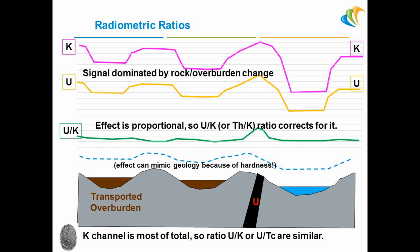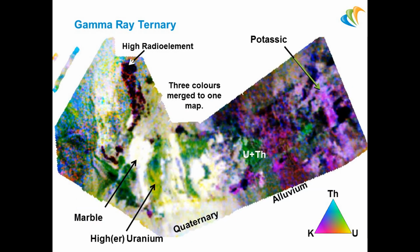Now, you look at these and it's hard to tell that there's some uranite zone through here. But what you want to do is calculate the ratio of the uranium to potassium, which normalizes for the natural amounts that are coming through here. We can see that we get a spike in the uranium count compared to the potassium. So looking at those ratios is often effective for interpretation. And we often see these gamma ray ternary maps where you are creating a color based on relative amounts of the different elements. So you're able to correlate this with your known surface geology to get more detail from that.